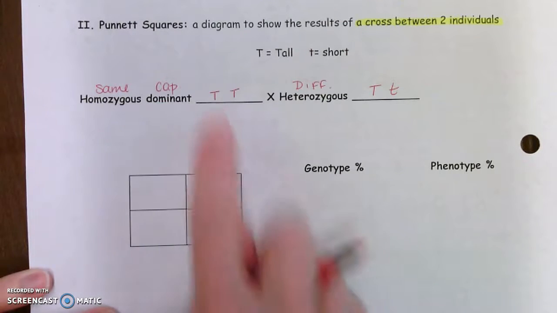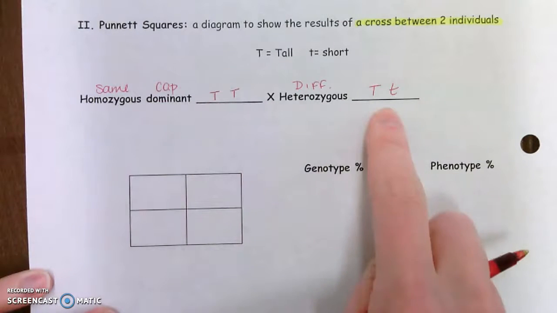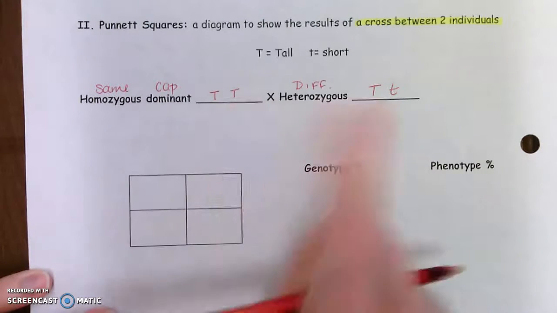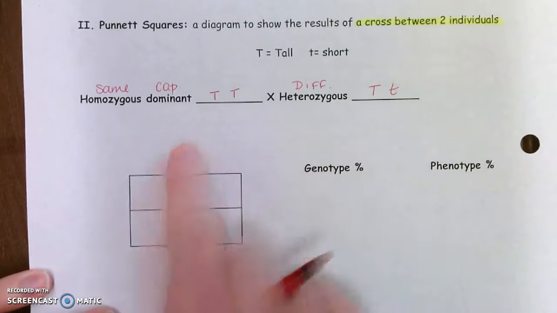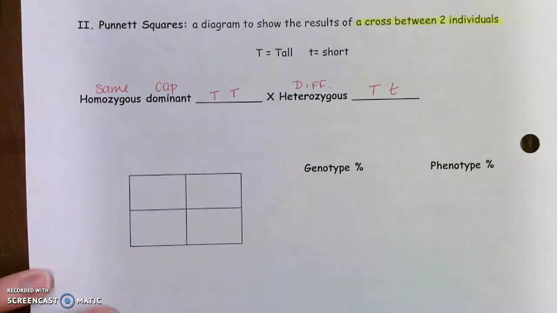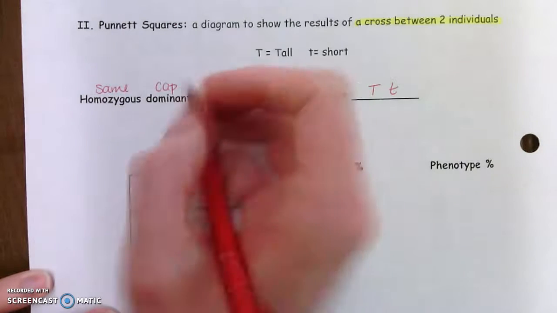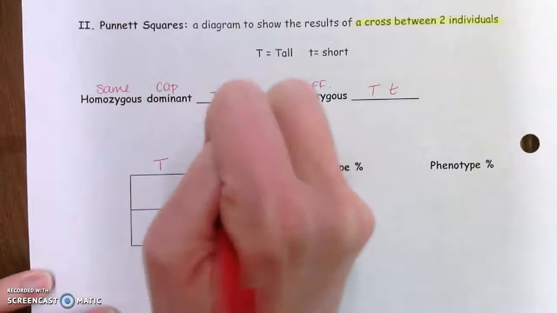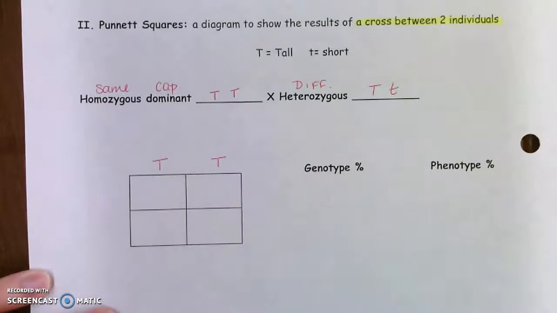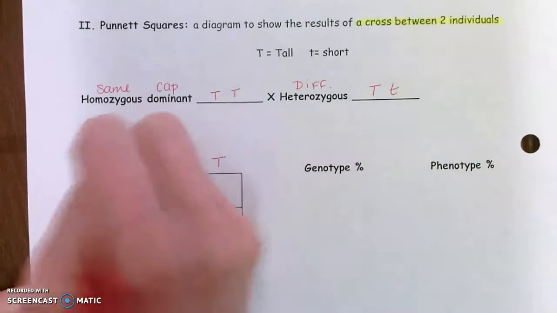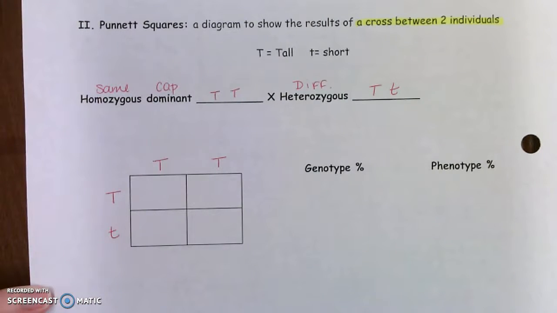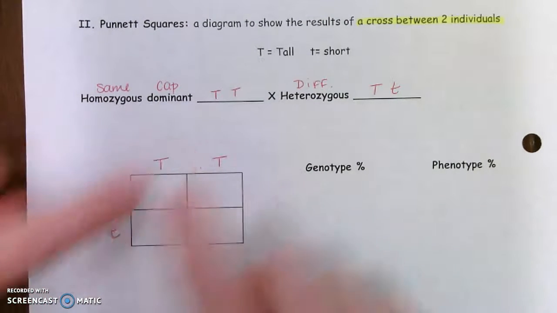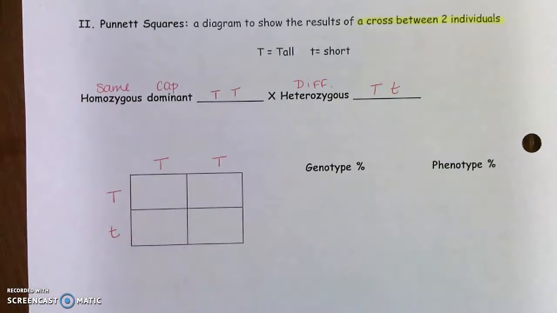For our Punnett square, we take the genes from the 2 organisms we are crossing, also known as the parent generation, and we put them on the top and the left-hand side. So I'll put this homozygous dominant organism, you spread the letters out over each box, and then capital T, lowercase t, goes on the left-hand side. If you switch them, you just swapped which one was on the top and which was on the left, you'd still get the same outcome, so that's no problem.